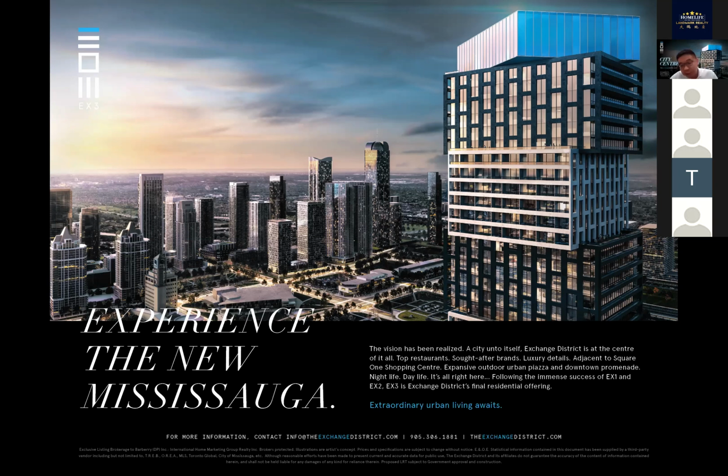Why is Exchange so special? Because it's located right in the center of it all. We'll have a couple more renderings and a map to show you where EX is located and how it really stands out compared to any other projects. Even just looking at the architecture here, you can see the building is special. It's a standout architecture, a building that people will point to as they drive by, the same way they point to the Absolute Towers. You probably noticed there have been a lot of launches in Mississauga and its proximity in the past few weeks. If you compare them to EX, you can see a big contrast in the kind of buildings that we are selling right now.